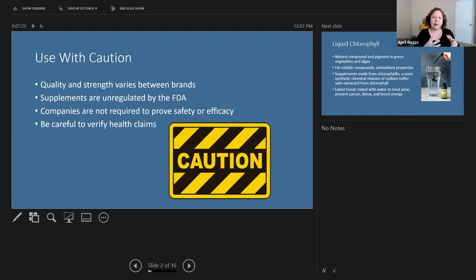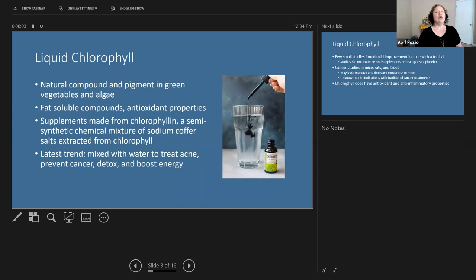And so it's really important for you to do your due diligence, to check the company out, check the product out. For a lot of supplements, we don't have enough research to know what is a safe or effective dose. And so then we're at the mercy of whatever the dosage is on the package that you're buying, which is another reason to always discuss this stuff with your doctor. I'm not saying not to take supplements, but take them with caution. Just make sure that you remember these things as you're looking at supplements. Okay. So let's jump in.